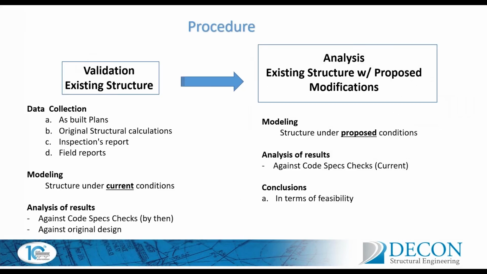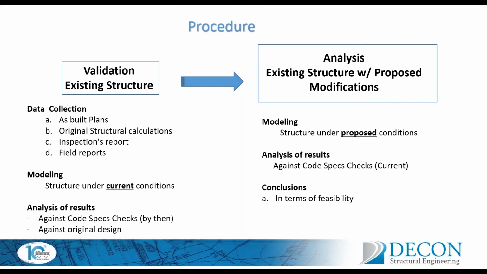So once we know the code, the loading, the design criteria and specification we need to follow, we had to determine a procedure. As Fulvio mentioned earlier, the scope is the analysis of existing sign structures, and we had to analyze these existing sign structures because they were having some modifications to the panel configuration. This is the main process that we follow, which you're looking at on the screen right now.